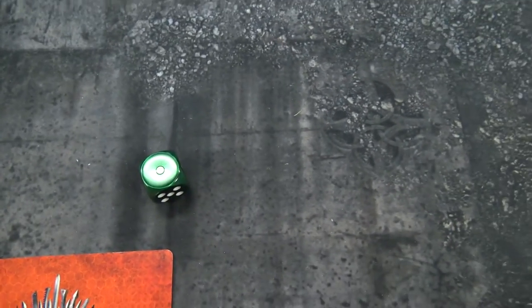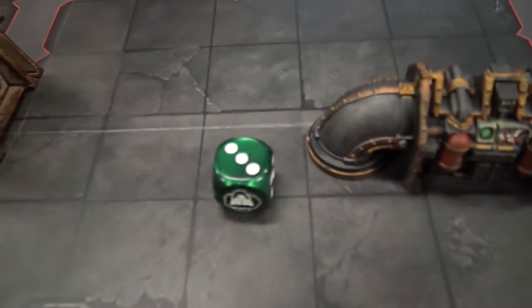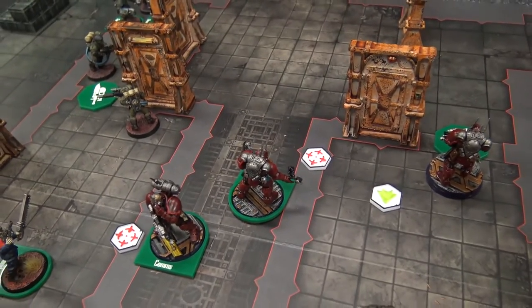And with that one, I'm going to spend my other CP to reroll this. And with that three plus one is four, he is out of action because he's not within an inch of terrain that is between him there. So he is out of action.